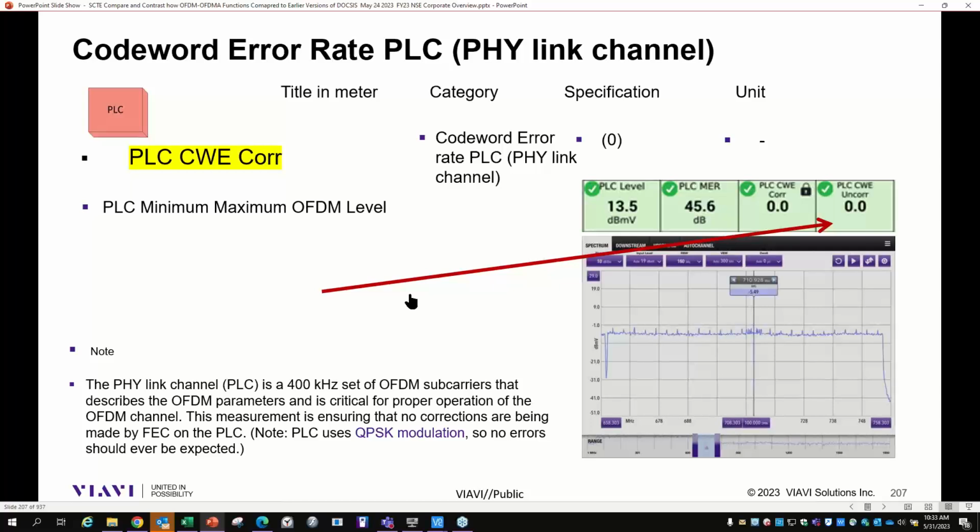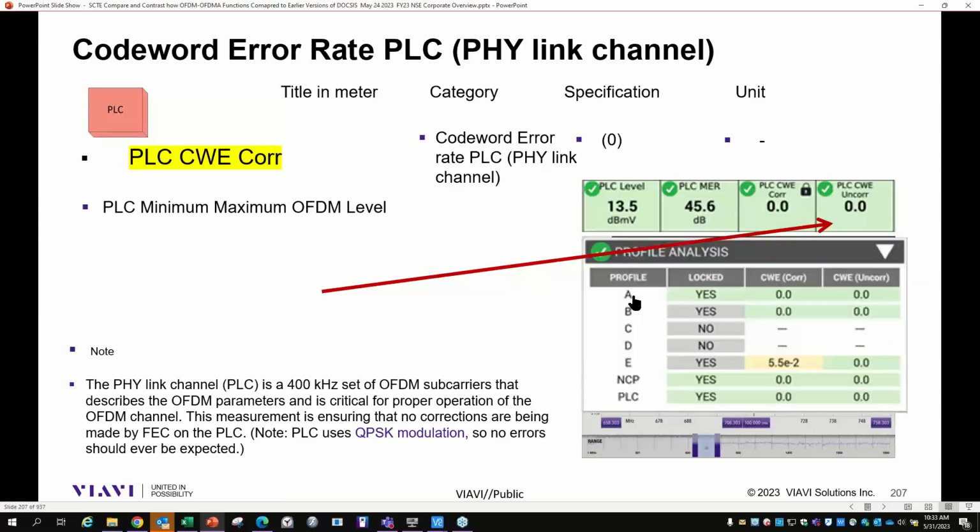So if we look at this, when we look at profiles, the number one thing generally at the top of the meter is generally the A profile. We want to make sure we're locked. We have correctable and uncorrectable code words. We could have some correctable code words. A lot of systems deploy this as a 64, and then they've gone to 256, and they have some errors showing slightly in this case. And then as long as we don't have any uncorrectable code word errors, right? So you got to figure out what's going on. You should be able to track this back to the node, et cetera, to figure out if you have correctable code word errors that are happening. The main thing is we have to figure out if they're running to uncorrectable at that point.